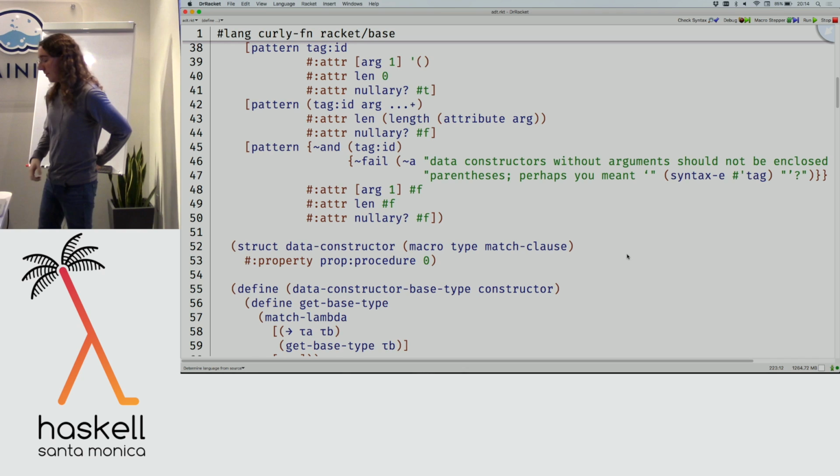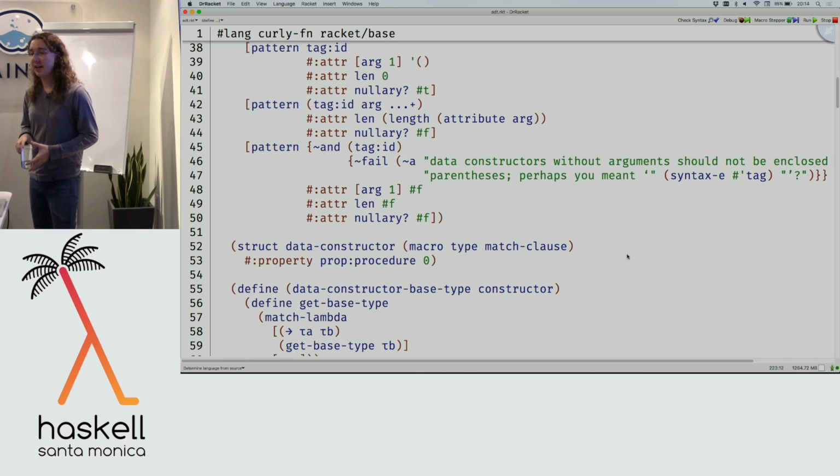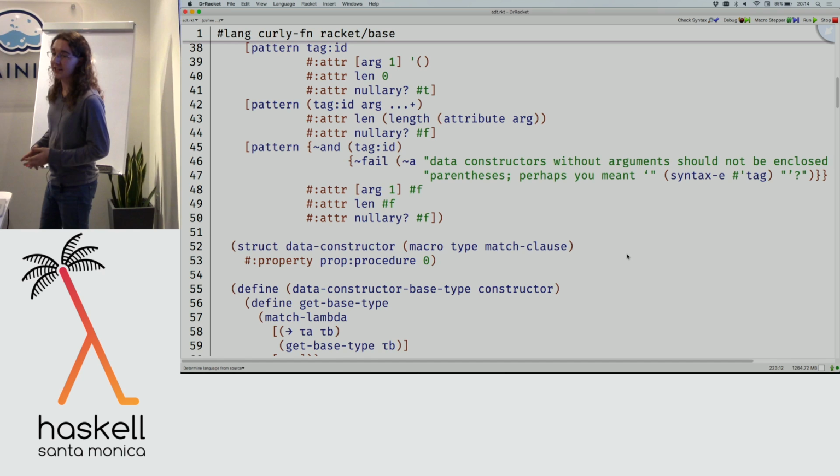Right. Now, this technique is not actually tied to Racket. One of the things I legitimately want to do is expand to, because this basically just expands to a bunch of primitives. Those primitives are given meaning by Racket, but they could be given meaning by other things. I want to compile to GHC core. I actually really want to do that. That's something I don't anticipate being able to do for a while, but then the question is, why not just make Lisp flavored Haskell, right?